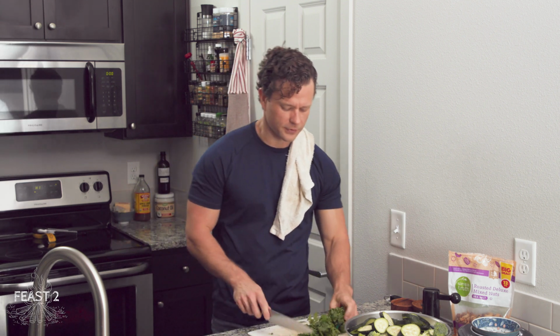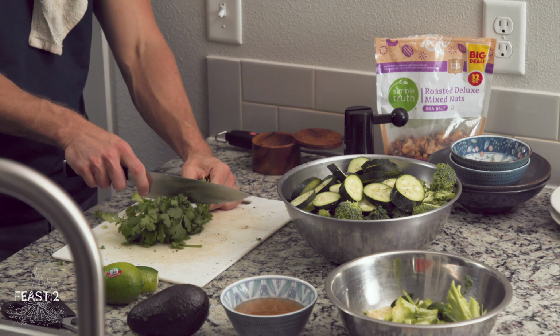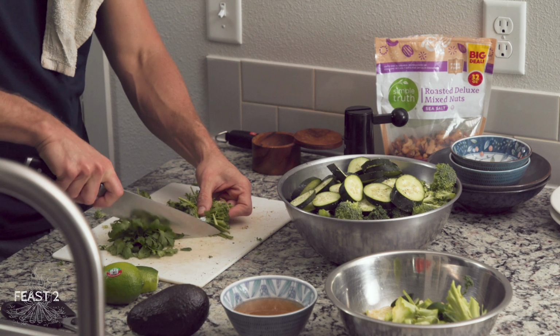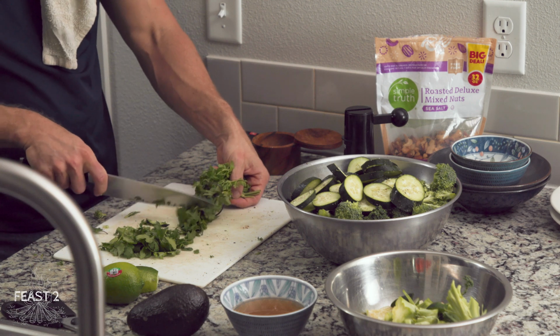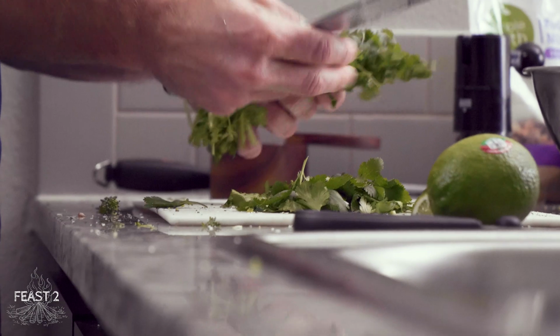Now we'll use some cilantro on the salad today. Cilantro has a trick too. Don't go chopping down the stem of the cilantro. Always cut the edge of cilantro. Okay, just like this. It's really the flower part that you get, or the leaf part you're getting off. You don't want the stem parts in here. All right, so that's pretty much all we want. You can pick off some of the extra stuff on the outside if you want. That's great.